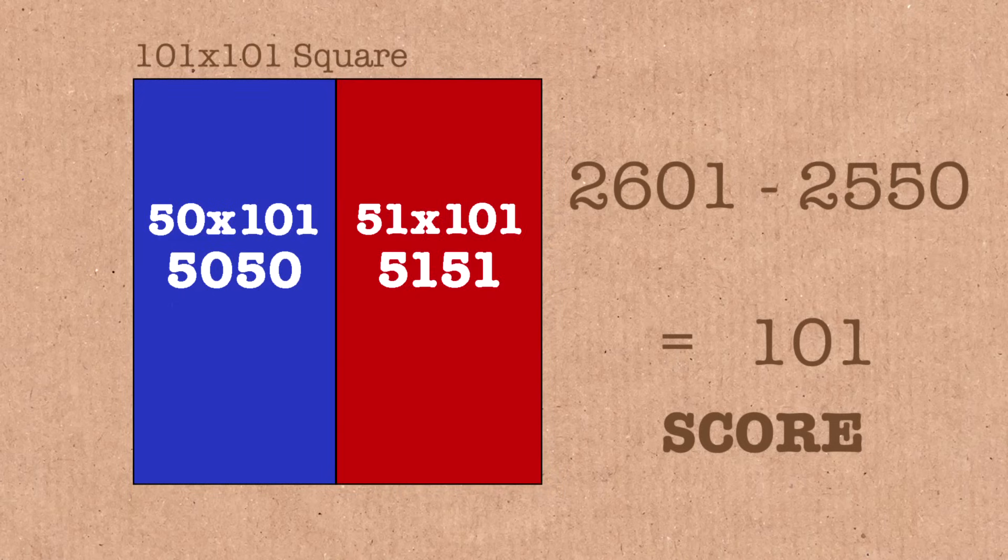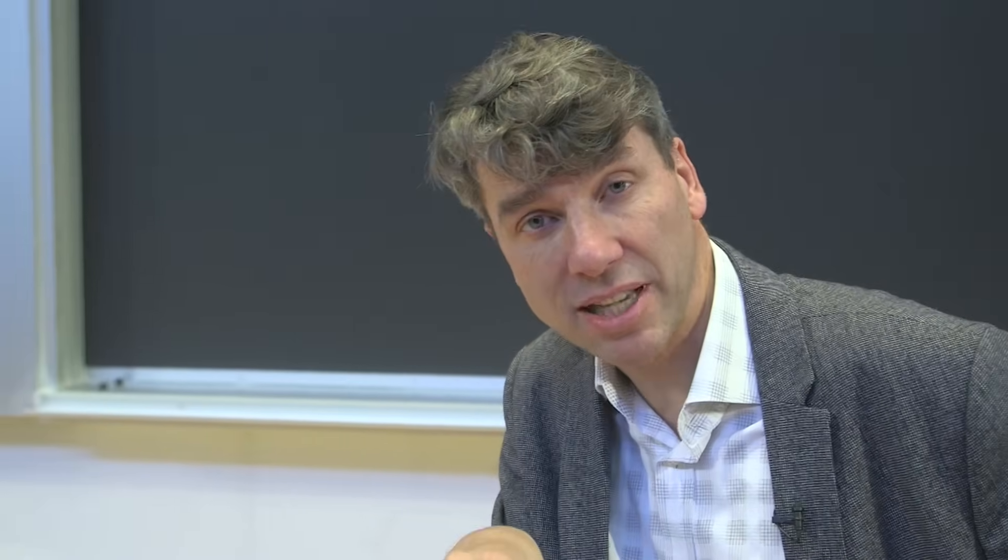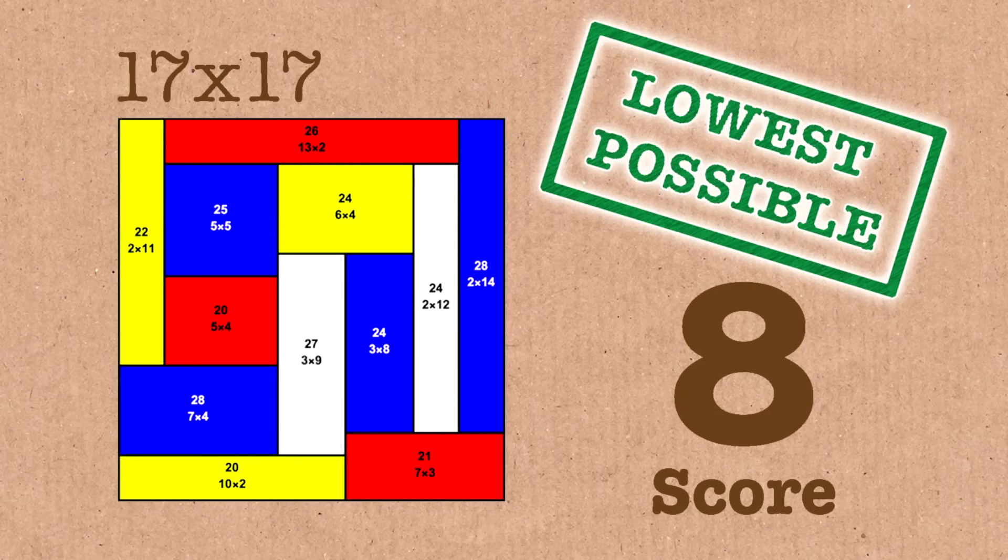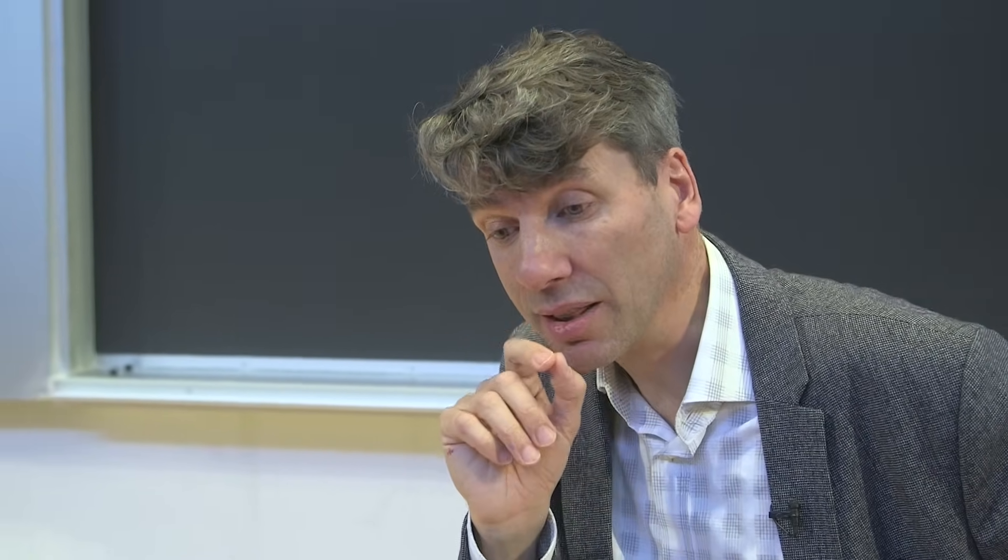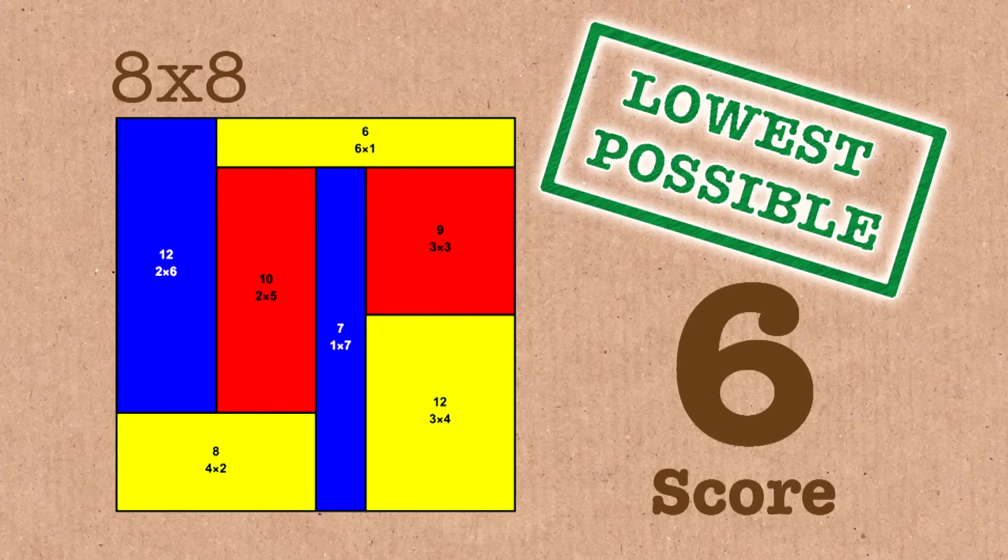An unsolved problem here is will this number ever go to zero? You would think, well, this has got to increase, but it doesn't always increase. For example, a 17 by 17, the score for that is only 8 and the score for 16 by 16, 15 by 15, I think they're larger. So this does not continue to increase. It's a very complicated function and it is not clear that this, for example, doesn't go to zero.